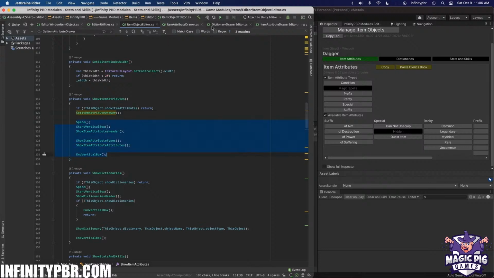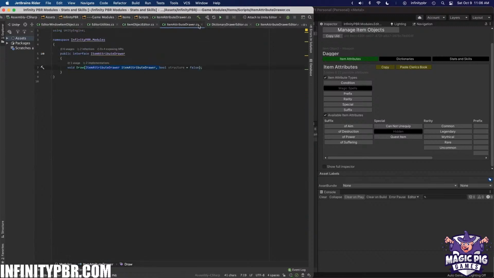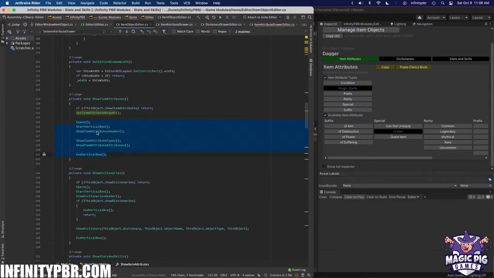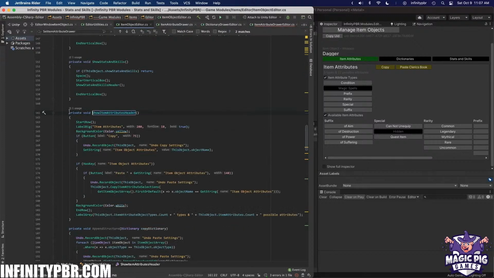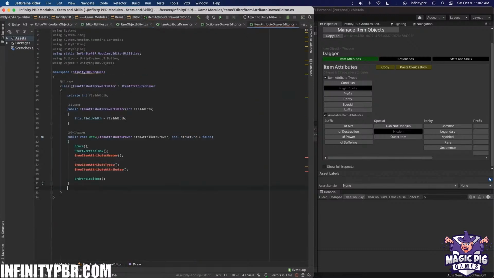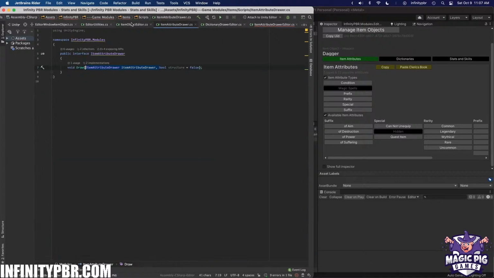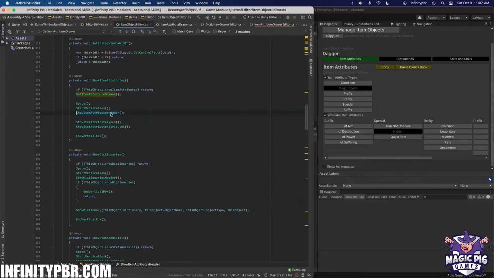So let's go to our drawer and copy it over. So not here, the editor, and attribute drawer editor. We're going to have to copy all these and just see what happens. We're going to have to do a lot of edits on these, but let's brute force it, if that's the right term.